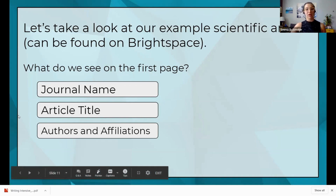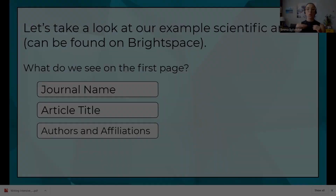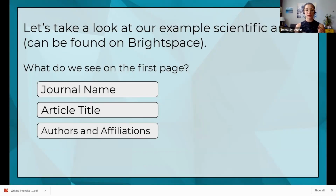You'll notice that there are often a lot of authors. Sometimes this is within a lab group like I described. Sometimes it's between lab groups. One thing that's really interesting to know here: generally the first author in a scientific paper is the person who did the majority of the actual writing and sometimes the organization of the research. The very last author generally, that's the person who runs the ship.